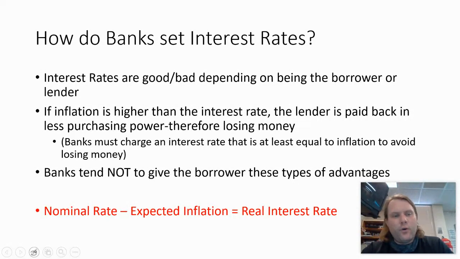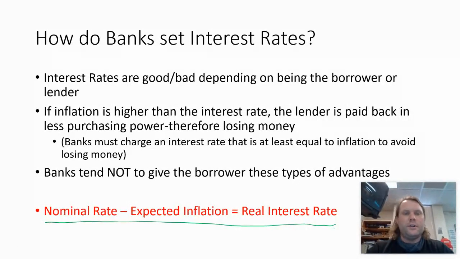So a formula you've got to remember here is pretty simple: nominal minus expected inflation equals the real interest rate. Keep in mind, a bank needs to set that interest rate at least equal with inflation, because if you're going to pay back with equal payments over the course of a loan, that money's going to become less and less valuable over time.